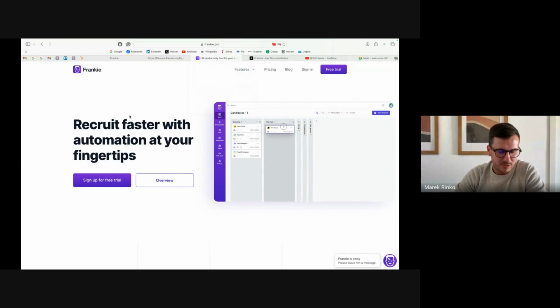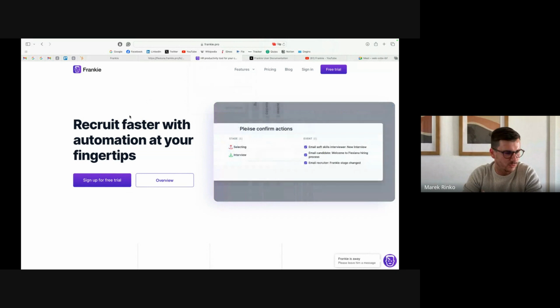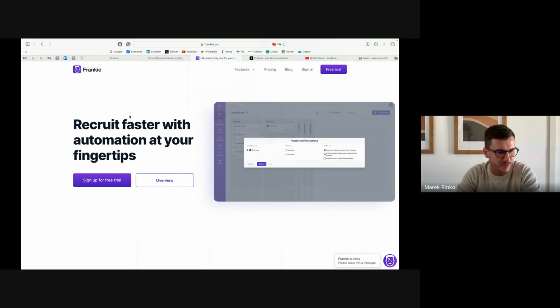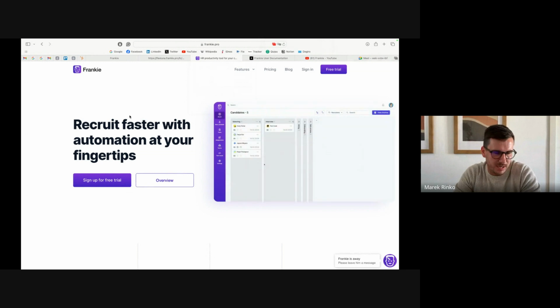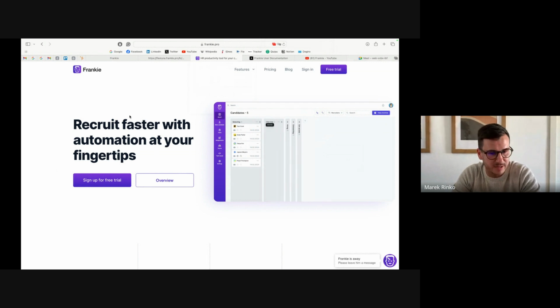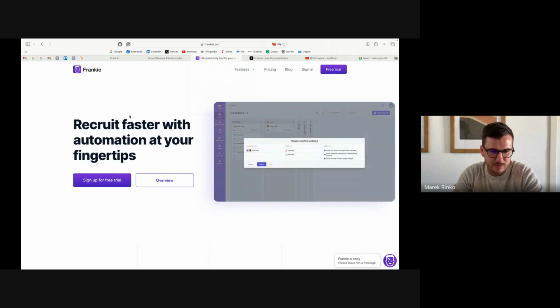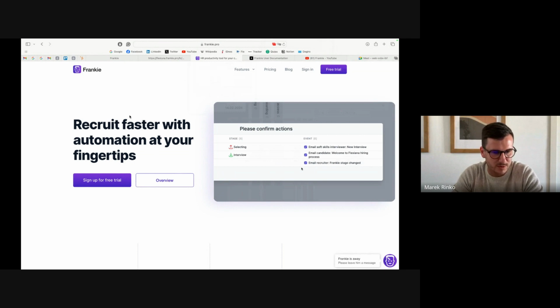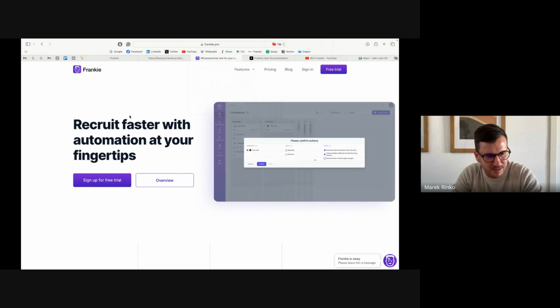Before I start, I would like to mention a couple of things. We originally developed Frankie for ourselves, for Flexiana. Flexiana is the company behind developing Frankie. We were experimenting with a couple of HR and recruitment tools on the market, but there was always something we were not 100% satisfied with.